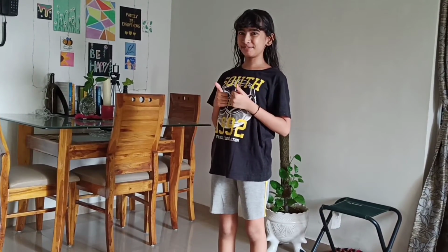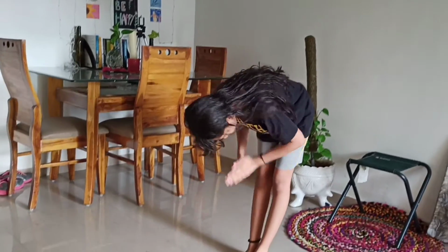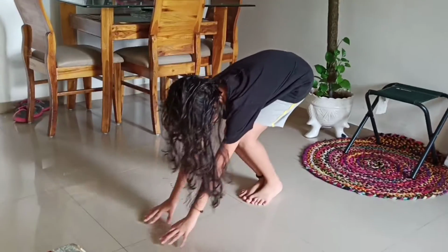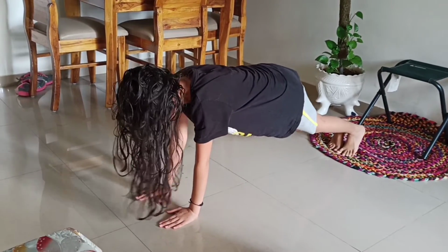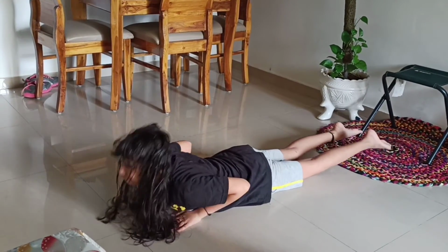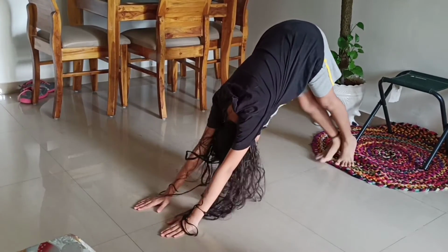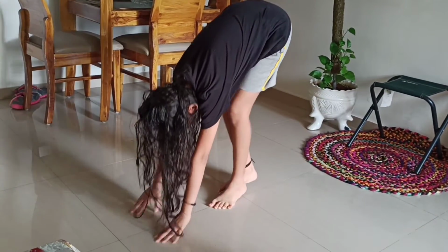Now I'm going to be doing some Surya Namaskar. Going to be doing mudras A and B. So it's going to be counted as only one pose.